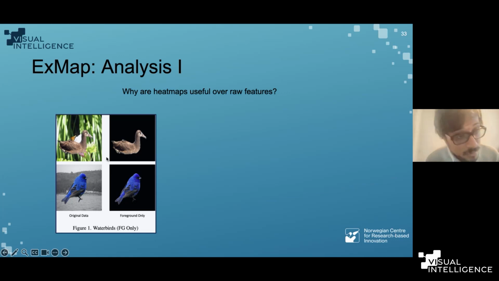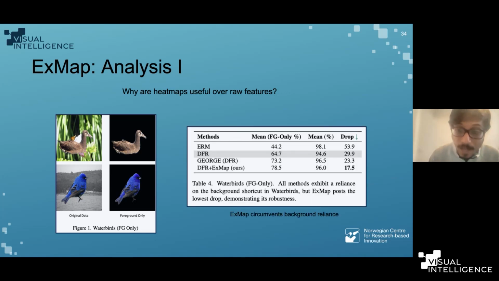Note that the spurious correlation in Waterbirds is the background. So then ideally, if you remove the background, you'd want your representations to help the learning strategy focus better on the actual object features, because the background is gone. And we see exactly that.